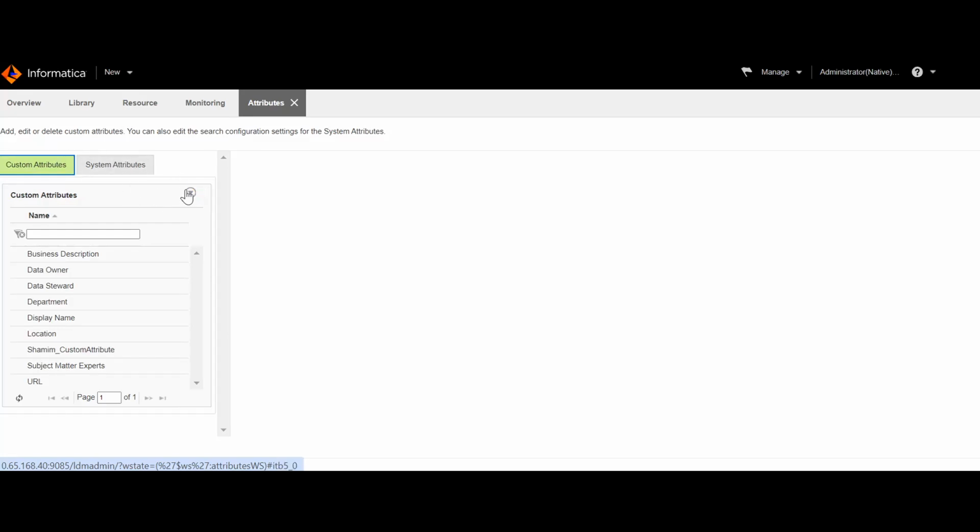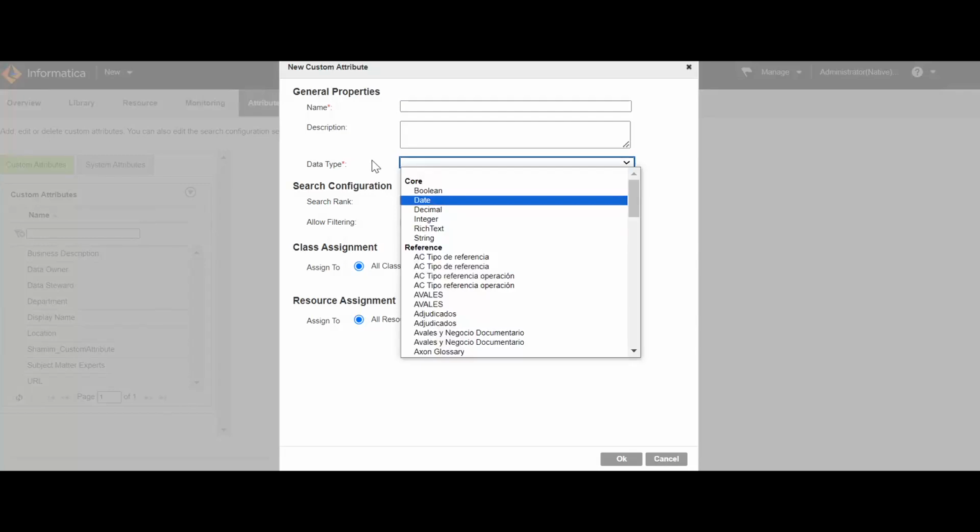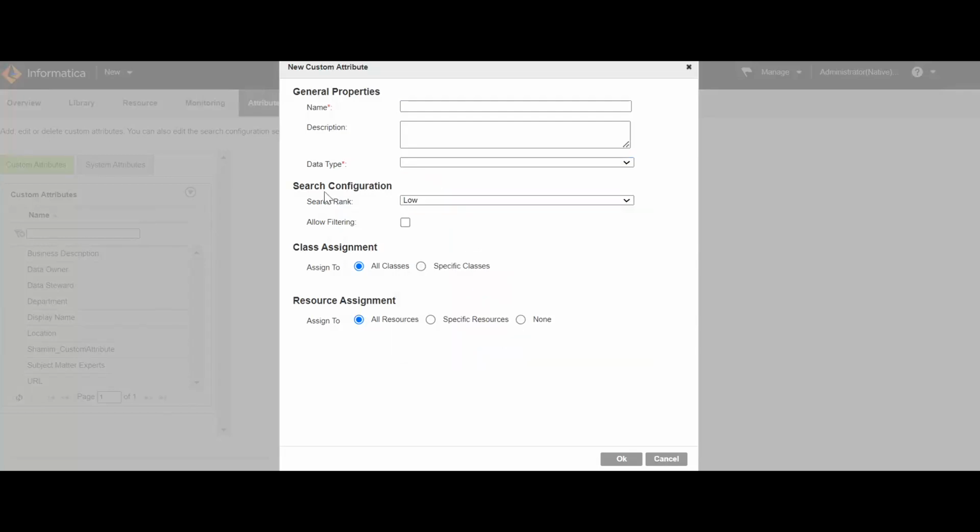In order to create your own attributes, just click on this drop down and click on new. Give your attribute a name and a description, and choose a data type. Under search configuration, we have search rank, which can be high or low, and you can choose to allow filtering so that you can filter on the basis of these attributes in the catalog.